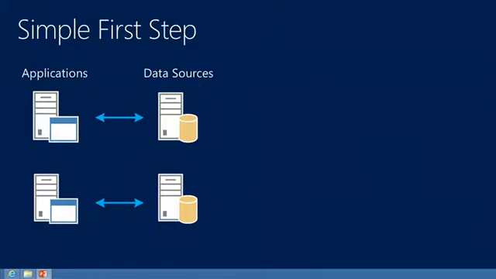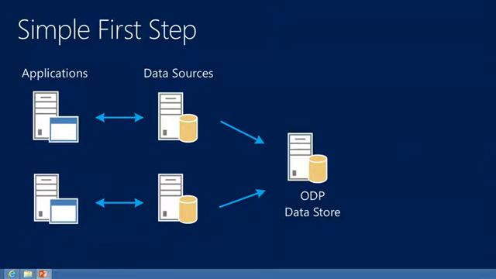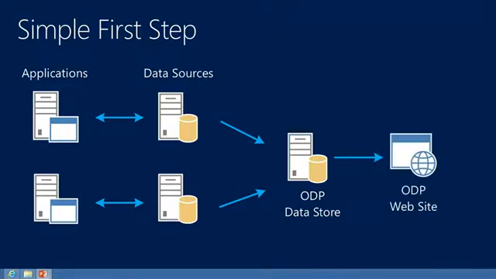So let's take a really, really simple first step. Let's put in some sort of database that allows us to group our applications' data sources together. You could do this just by adding a series of views in a database that reference back to your core systems. That would work, and you put your website over the top of that. That would get around the issue of not having consistent or merged data sources. You could do that quite easily.